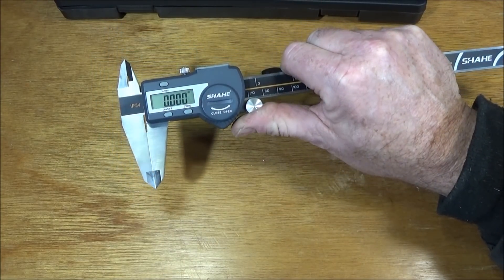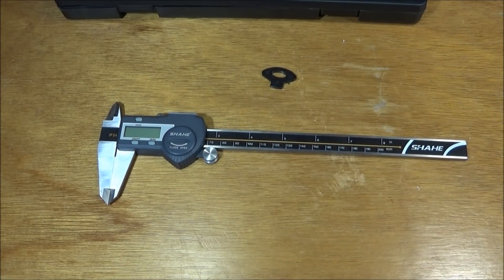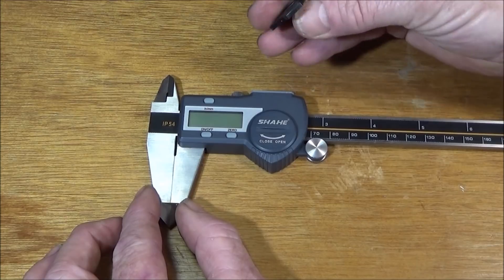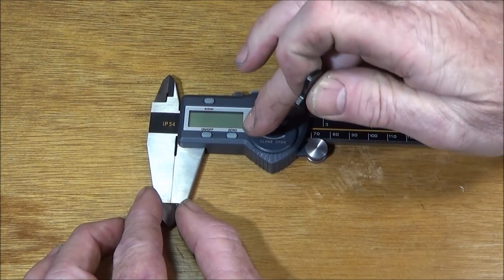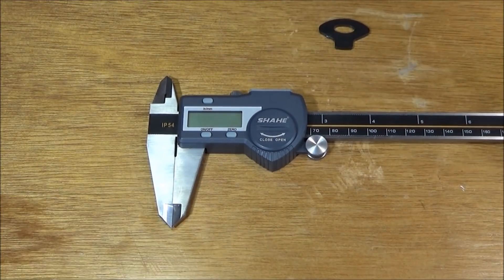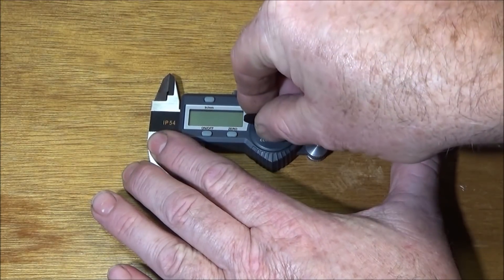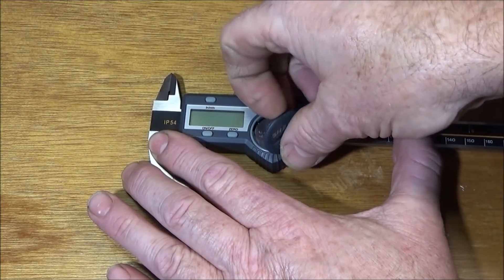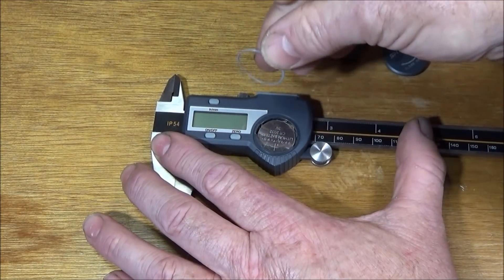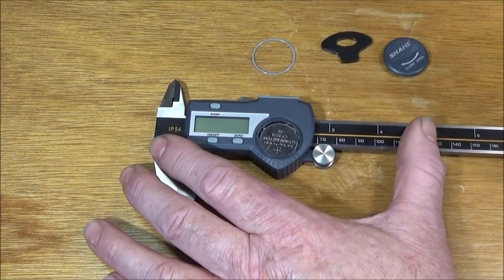To take the battery compartment off, always use the plastic key that came with the vernier — this saves damaging the slot, which a coin may do. When I get lovely equipment like this, I always bring it indoors to do a battery change, and I'll show you why. When you take the battery cover off, underneath there's a very fine thin grey o-ring, and if you do the battery change in the workshop there's a high possibility of losing that o-ring.